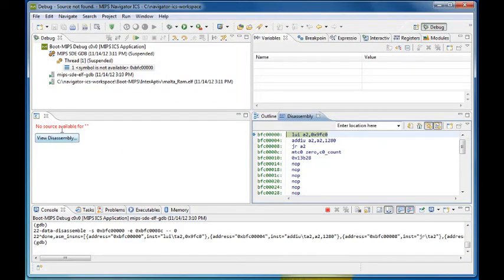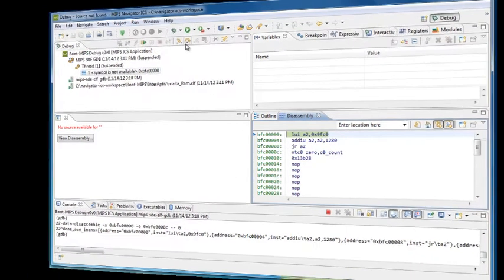Now the reason why we can't see the source in the source view yet is because we compiled this code for 9FC00000, and it will always boot at BFC00000. So this is in KSEG1, and we built the code for KSEG0. We did that because it makes it easier to switch to cache mode. So we have to do a few steps before we're going to see this. And once we do this JR, it'll actually jump to a 9FC address.